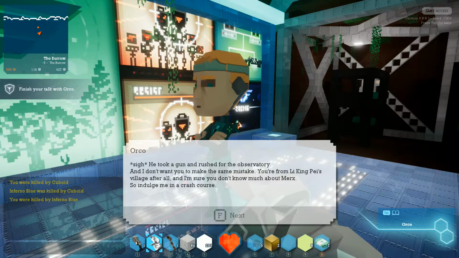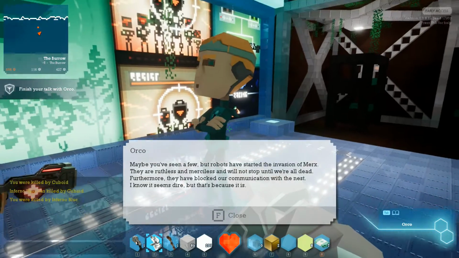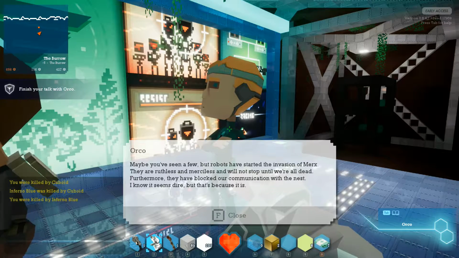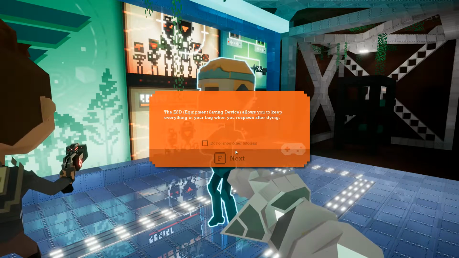He took a gun and rushed for the observatory. Wait, was that all? Yeah. Maybe you've seen a few, but robots have started the invasion of Mercs. They are ruthless and merciless and will not stop until we're all dead. Furthermore, they have blocked our communication with the Nest. I know it seems dire, but that's because it is.